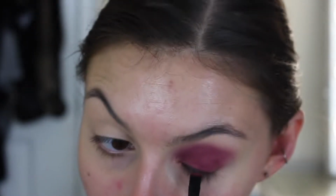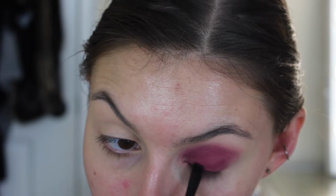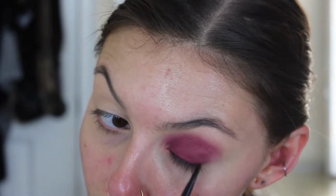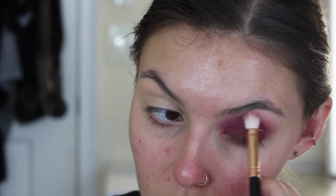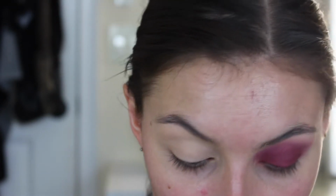I'm gonna take this e.l.f. flat liner brush and pack it where I would put my eyeliner because for some reason my lids don't like to hold pigment there. It's very annoying. And I'm just gonna blend this out. It is looking a little chunky in the crease area, so I just wanna make this as seamless as possible. Even though if you did wear this out in the desert, you would very much so like sweat your face off. Now the same thing with the other eye.